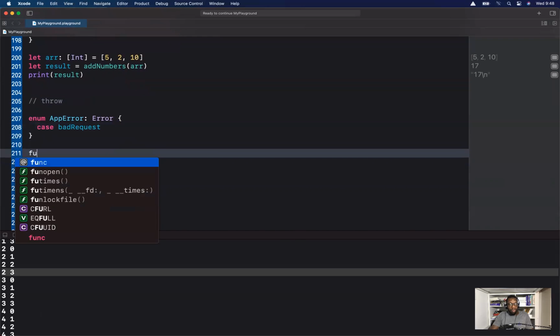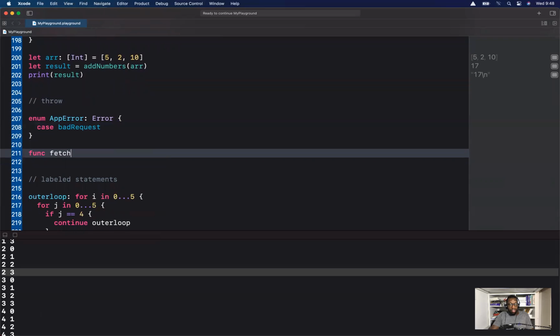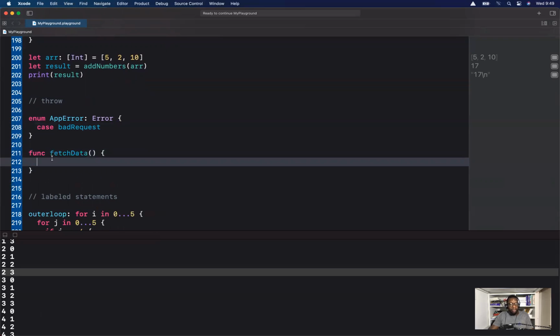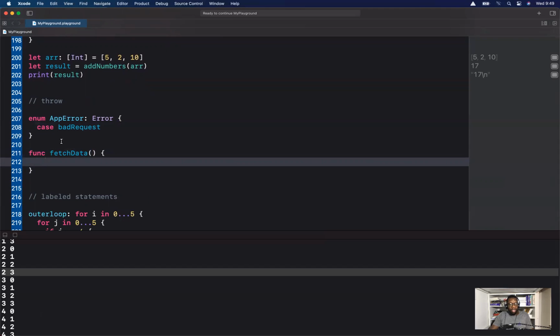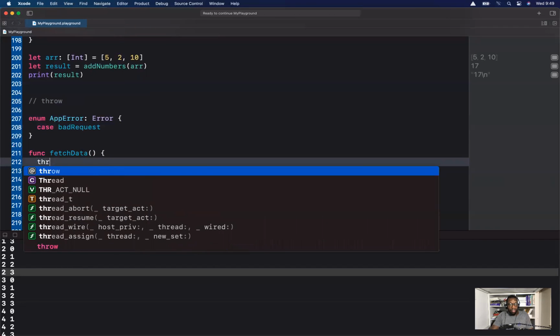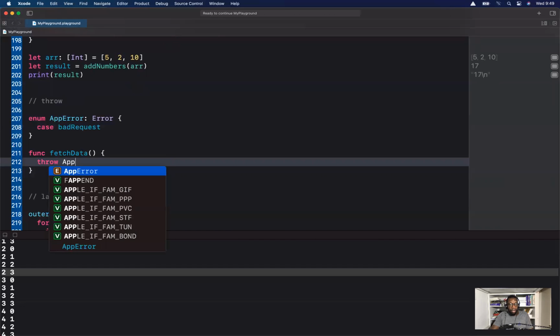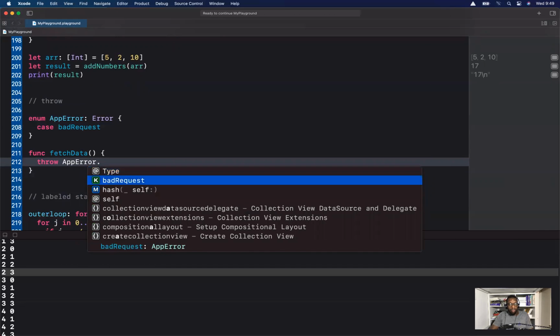And now we have a function fetch data, and if you want to, in our case, throw an error, I could literally just throw an error right now. Say throw app error dot bad request.